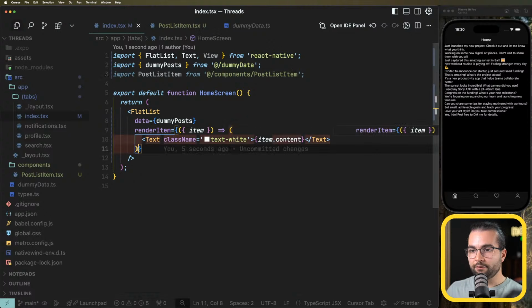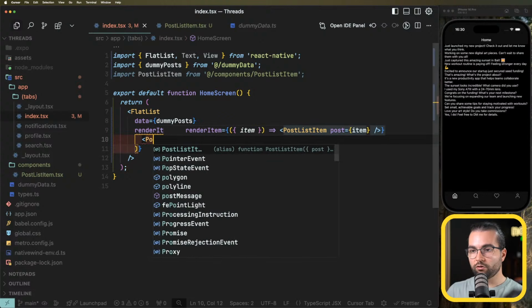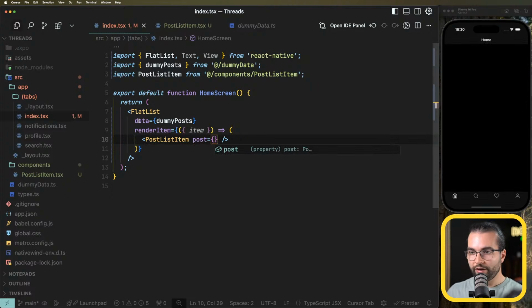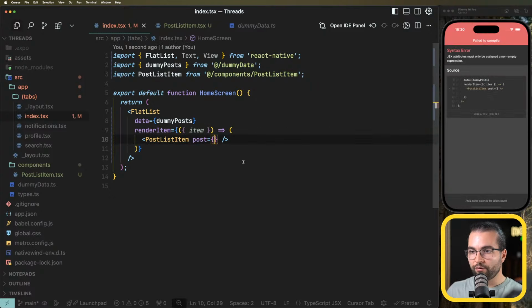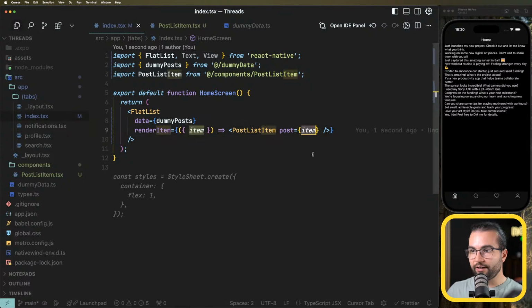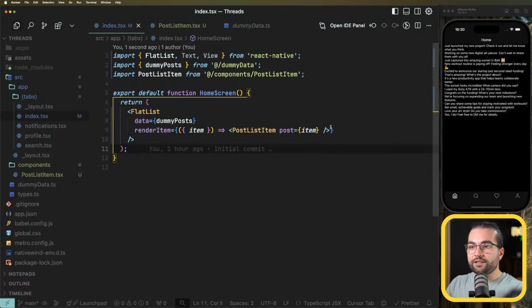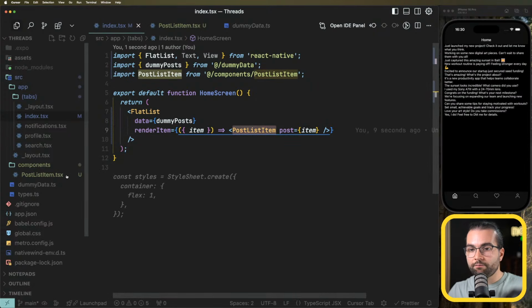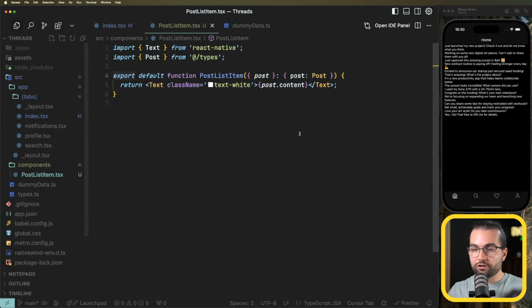And in render item, instead of rendering this text, let's render a custom component called post list item that requires a post property that we can give a value of our current item that we are rendering. So in the end, we still have the same text here displayed, but the cool thing is that the logic of rendering one of these posts is extracted in a separate component.